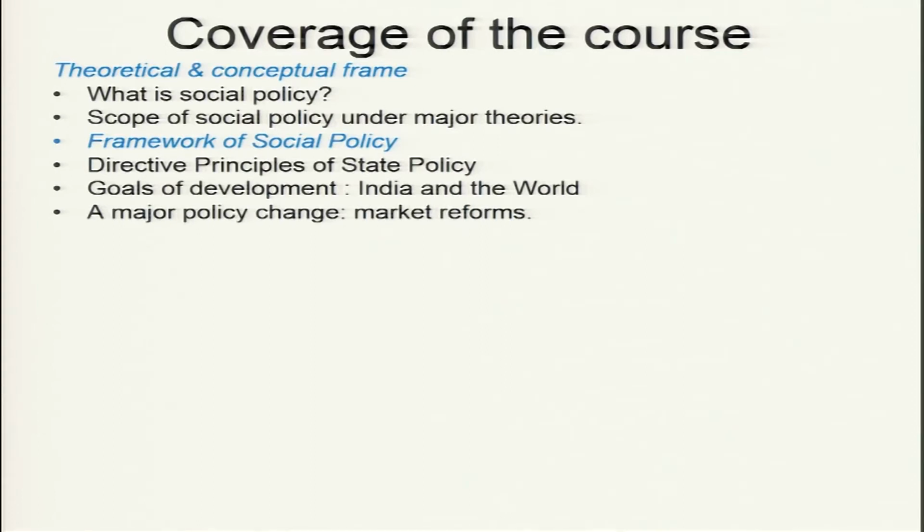One problem here is that we do not have any single document which will give us an idea about the social policy framework of our country. It is reflected in various documents. The most important document is the Constitution of India, which gives us an idea about the social policy framework that we subscribe to. But apart from that, we have Planning Commission documents, or Niti Aayog documents, and many other legislations. It is not possible for us to go through all these documents, but we will select some important documents which give us some idea about the policy framework of our country.